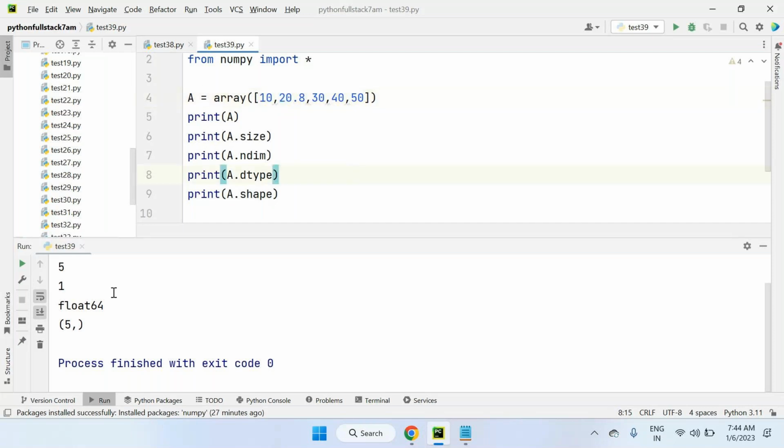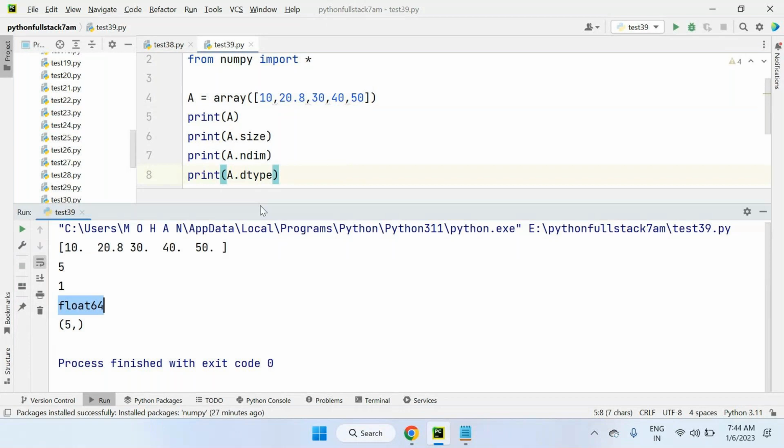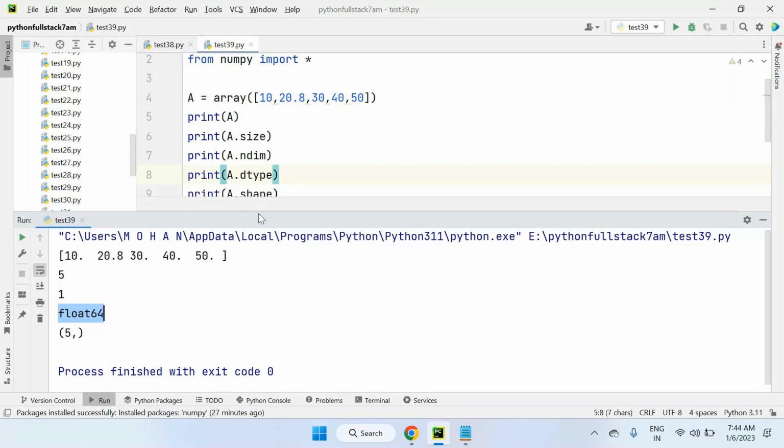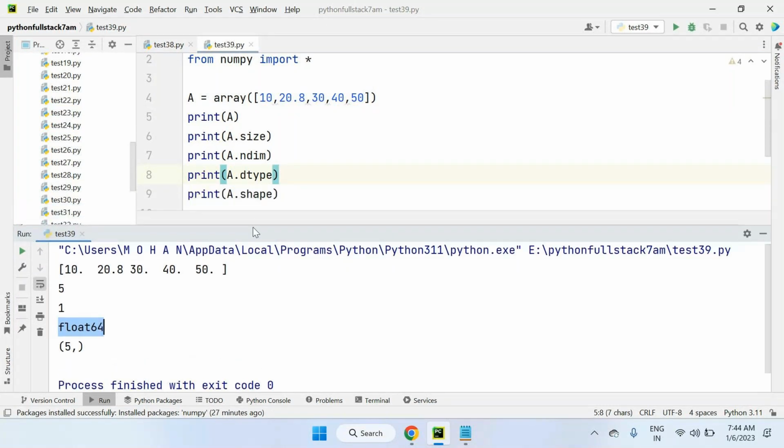Also it's going to be 8 bytes, so 8 times 8 is 64, float64. So look at this array collection, all will turn into float. Why? Because one of the elements is float. That's why all array elements are turned into float, because according to the array definition, an array is a collection of elements of similar data type. That's the reason it is floating point.